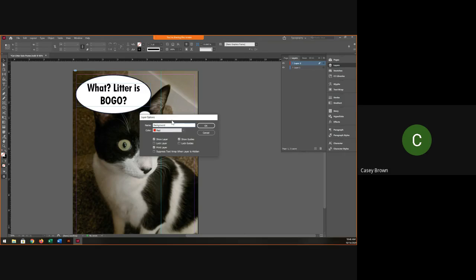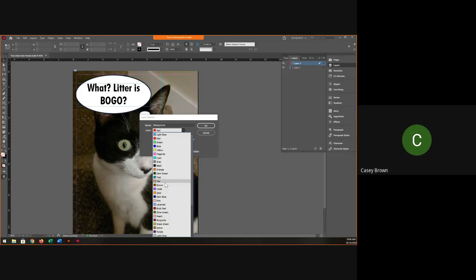The color: if you notice, my boxes that hold my text and my boxes that hold my pictures all have that blue outline on them. That bounding box has that blue outline, and that tells me it's layer 1. If you notice, layer 1 has a blue strip on it. Each layer has its own color coding. So for layer 2, we can change it from red; we have all these options. I like keeping it red because it makes it easy for me. If you want, you can change it to a different option, but I tend to keep it like this.